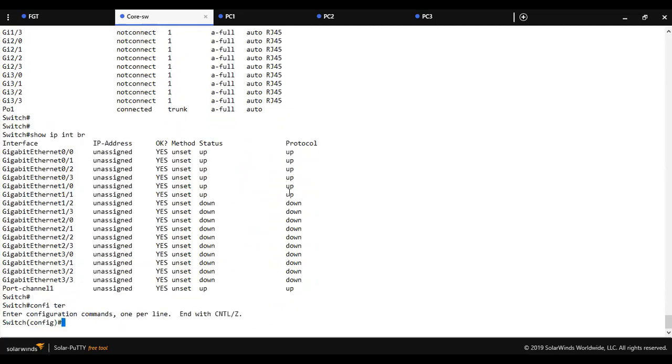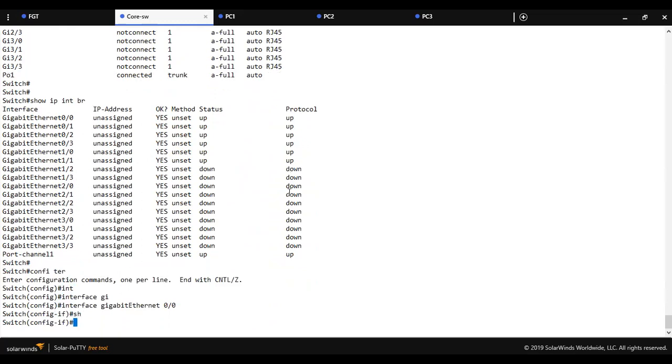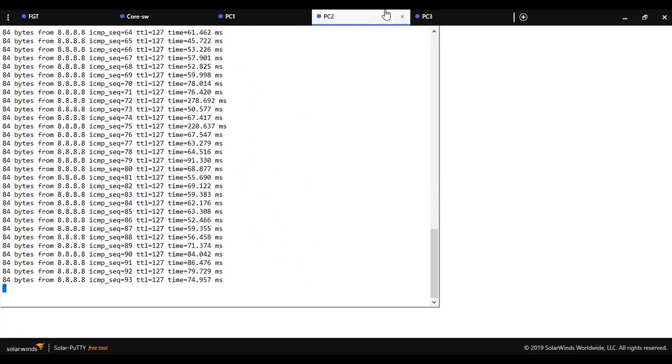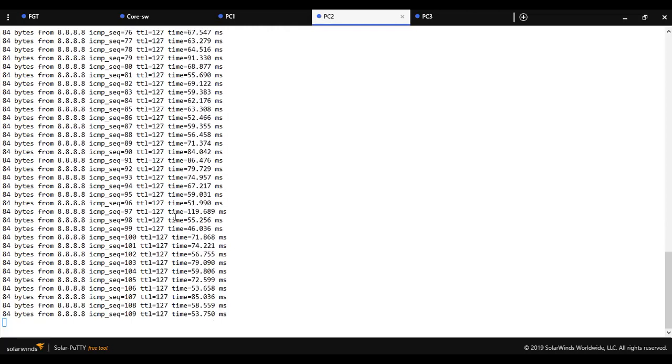Configure interface Ethernet 0, shutdown. So let's check whether the ping is going towards the internet or not. As you can see, I'm still able to ping Google DNS even if one of the links goes down.